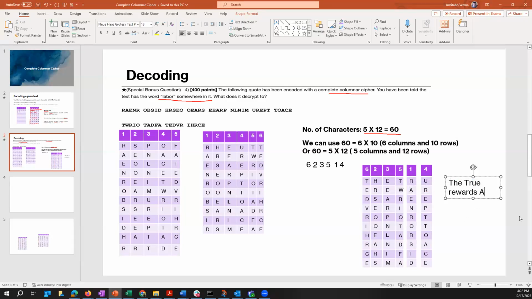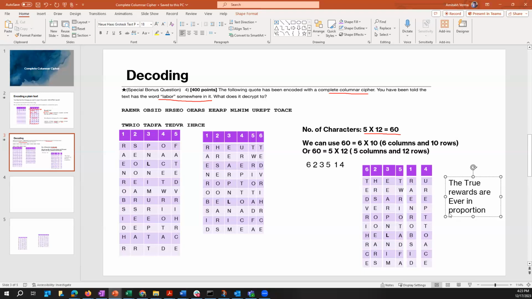The true rewards are EVER. It might be "ever" or "every." This looks like an IN. Every in. Let me just write that, whatever I'm seeing.